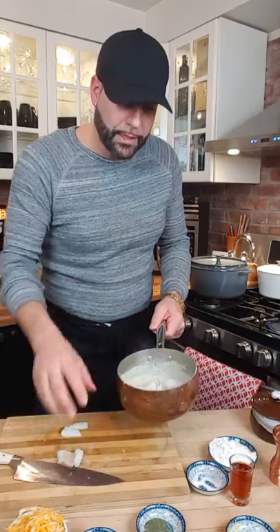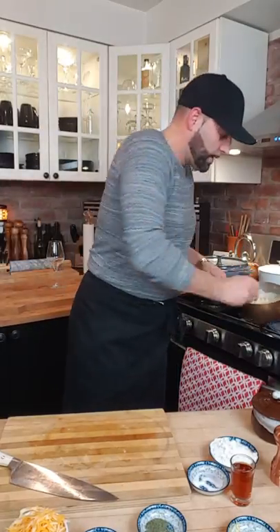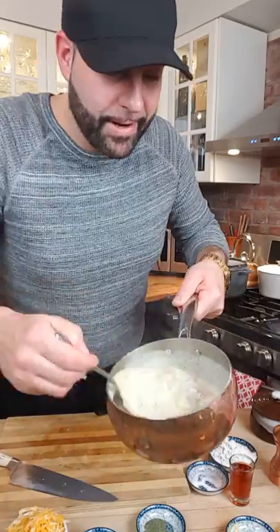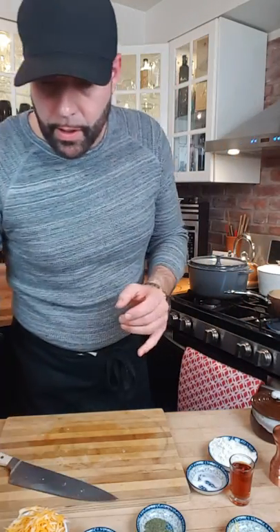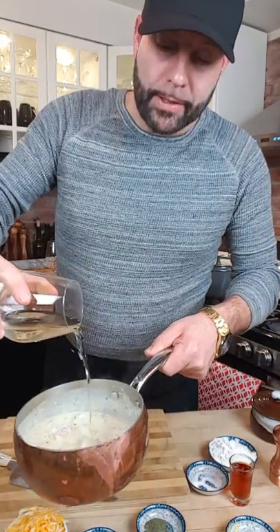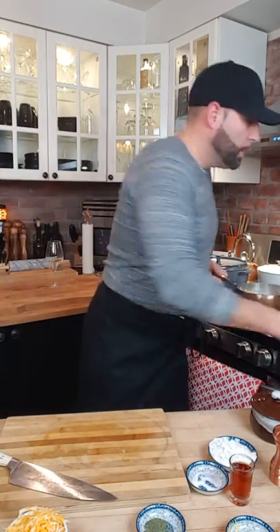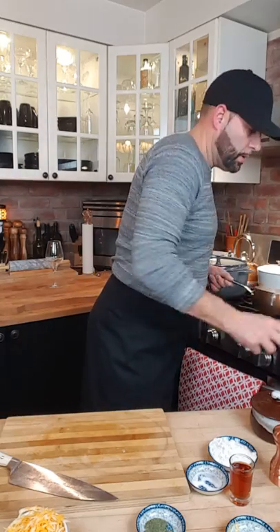You can see the consistency is right — so now I'm going to add my fish. Give it a light stir. That just looks delicious. Now we've got the fish in our sauce. Of course we're going to have a glass of wine — and don't forget a little bit for the dish. Now I'm going to add the Parmesan — about a tablespoon — and fold that in with a nice light stir.